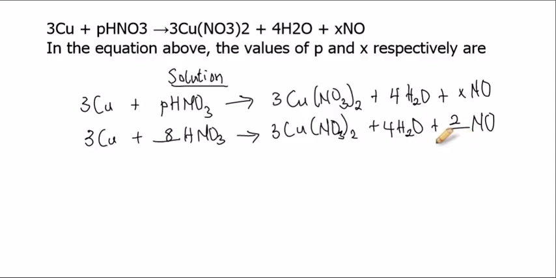So nitrogen is balanced. For oxygen, 8 multiplied by 3, that's 24. In the reactant side, 24 atoms. So in the product side, we have 3 times 2, that's 6, multiplied by 3, that makes it 18. Out of 24, we need 6 more. In water, we have 4, that makes it 2 left. We have 2 left. So in nitrogen 2 oxide here we have 2, that means we now have the exact number of oxygen on both sides, that is 2 plus 4, 6 plus 18, that's 24, and here 8 times 3, 24, so 24 atoms on both sides. So this makes the equation balanced.